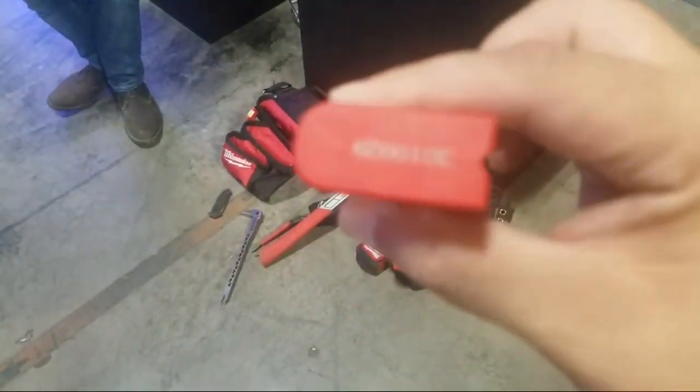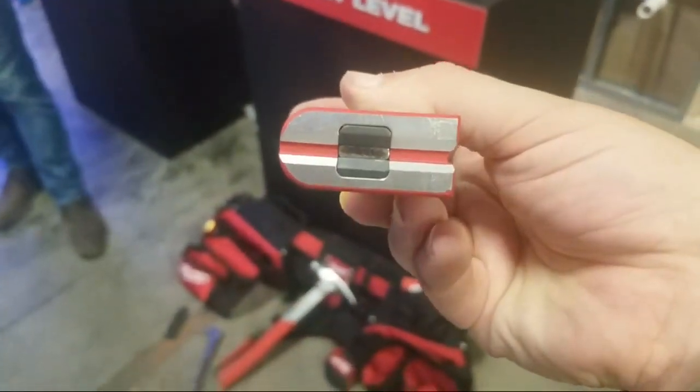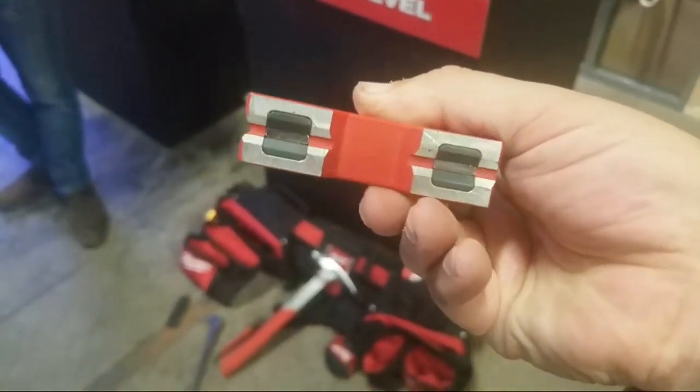There's also 3 machine surfaces, so you can check level, plumb, and you get a really nice fit on the conduit every time you're making a bend.